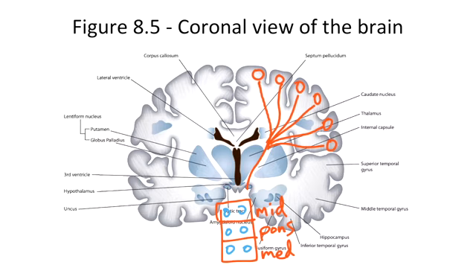Okay, once the axons from the upper motor neurons pass the internal capsule, they decussate directly superior to the cranial nerve nucleus that they innervate. So, for example, the third and fourth cranial nerve nuclei are in the midbrain. So we'll write third and fourth. So the axons innervating these nuclei would cross over right above that region. So again, this is the left side of the brain and this is the right side of the brainstem. So this blue circle would represent the third and fourth cranial nerve nuclei on the right side of the brainstem.